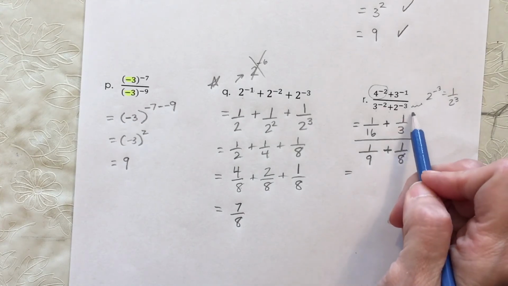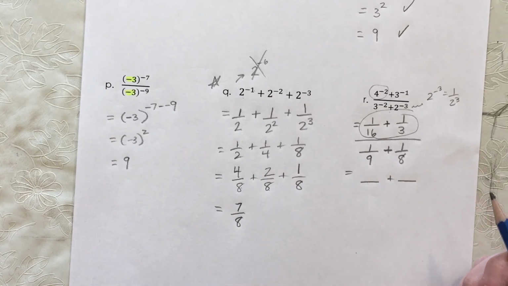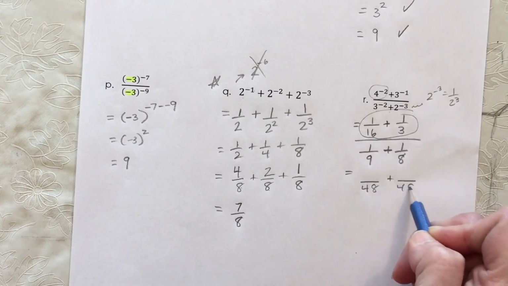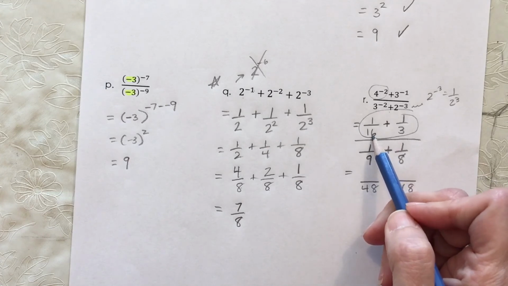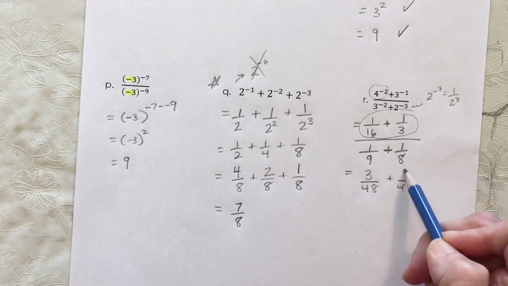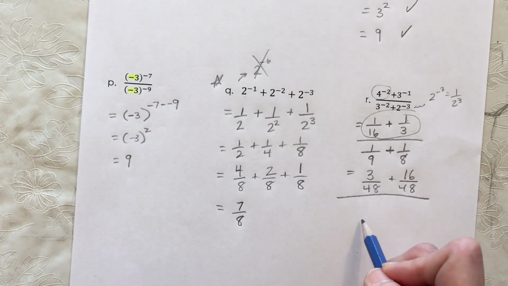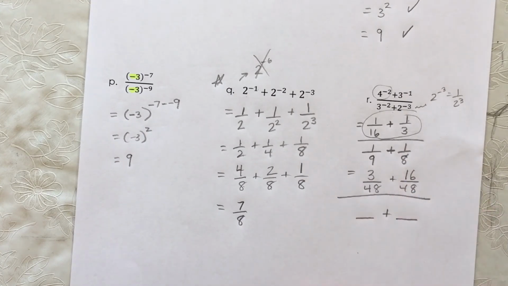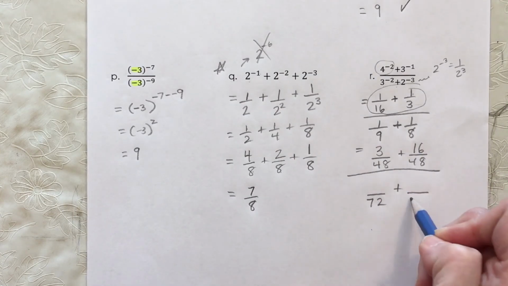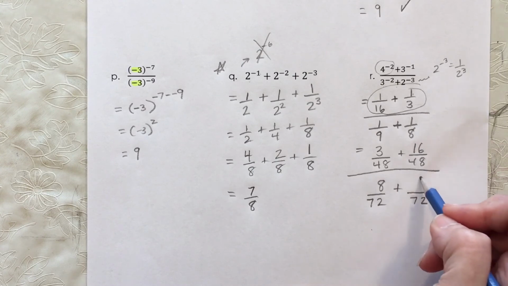So first I'm just going to look in the numerator for a common denominator. A common denominator between 16 and 3, I have to go all the way to 16 times 3, or 48, to get a common denominator that works. So that's 16, I had to multiply by 3, have to multiply the top by 3. Here I had to multiply by 16, so I have to multiply the top by 16. Similar in the denominator, I need to add those fractions, so I'm going to have to come up with a common denominator of 9 and 8, and it turns out that's not easy either. 72 is the lowest. So 9 times 8, 1 times 8, 8 times 9, 1 times 9.